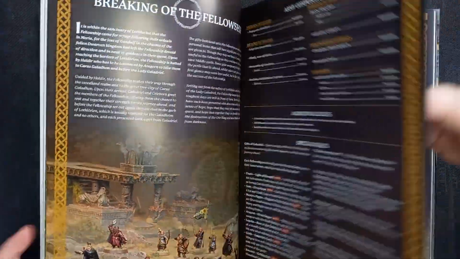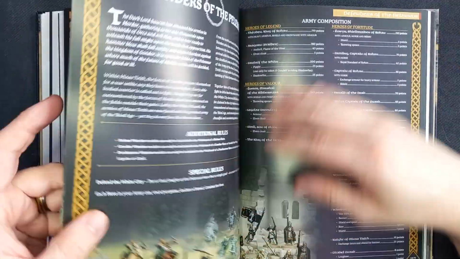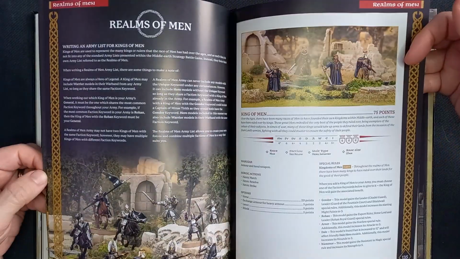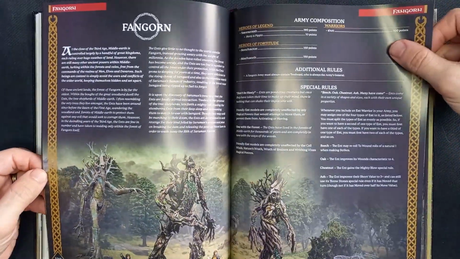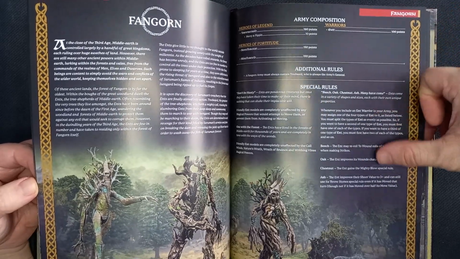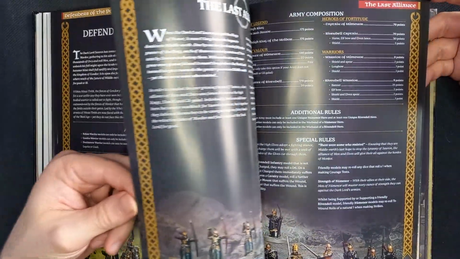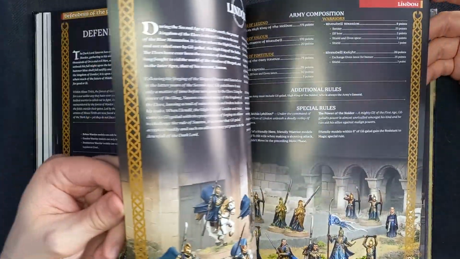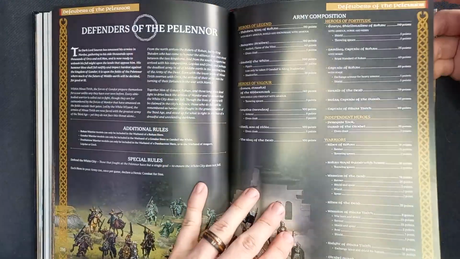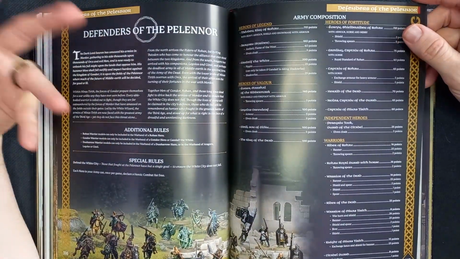But if we just flick through to the Evil side as well, just have a look at that. God, there's so many army lists. And you can see there's loads, like Eagles, Realms of Men, Fangorn, if you wanted to make an Ent theme list, and then you just choose special rules to try to decide what kind of tree they are, which is cool. Lothlorien, The Last Alliance, Rivendell, Lindon, Numenor, the Men of the West, so that final bit, outside the Black Gates, the Defenders of the Pelennor. There's lots of options in here for you, and they just come with the special rules, which is always a bonus.